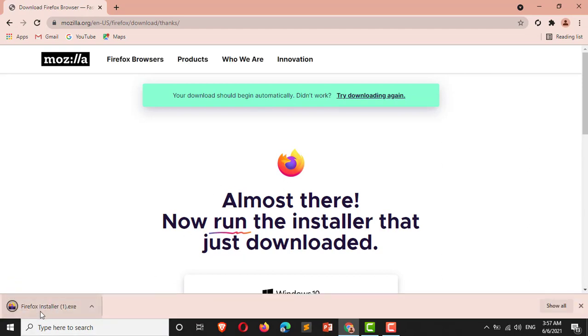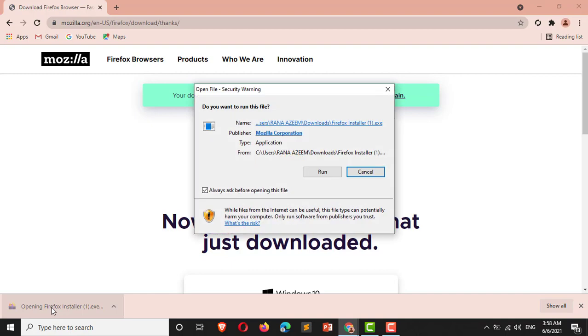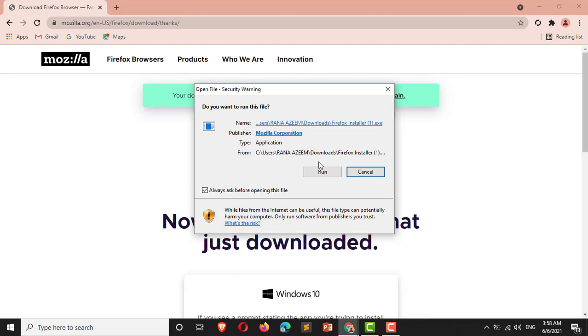Now the setup is downloaded on my PC, so we can open this setup. When I open it, then like all other software, you can click on the Run button. After run, it takes 4 to 5 minutes to install this browser. I am not clicking on that button because I already have Firefox browser downloaded. I am doing this demo just for you.